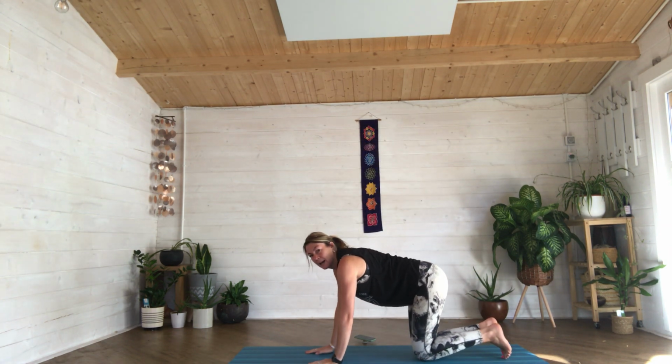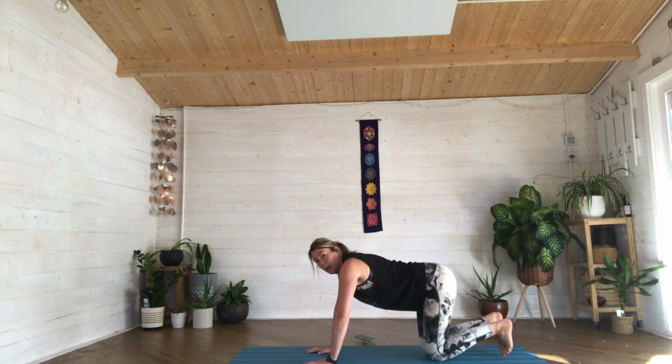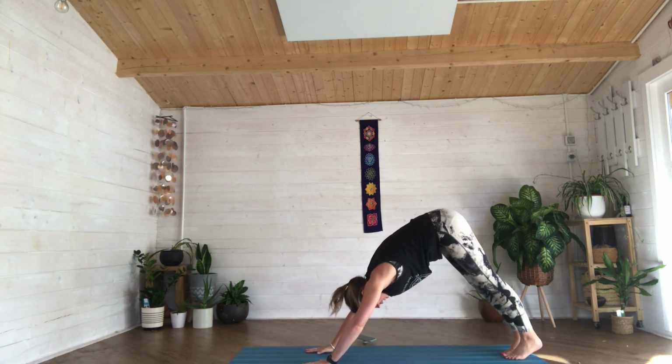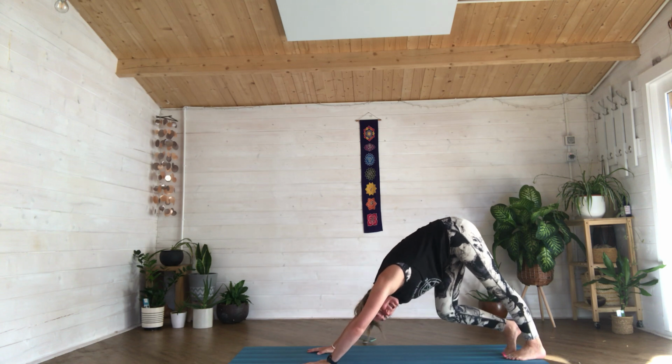Slowly walking your hands back up so that you're in that tabletop position. Flip your toes, you're going to come into downward dog. So you're going to lift your hips up to the sky. Imagine you're drawing your tummy to your thigh. Bend one knee, put all that weight in one foot.